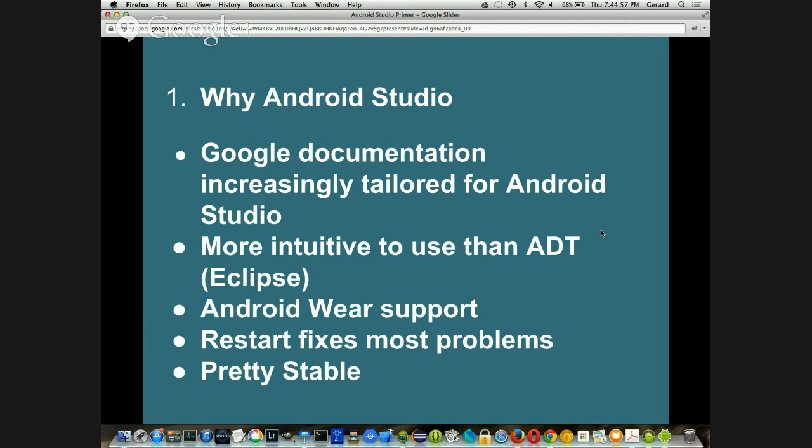One concern last year was stability. It's not that bad. It won't crash all of a sudden. And when I do have a problem, I just restart it. So although it's in beta, it's working pretty well.